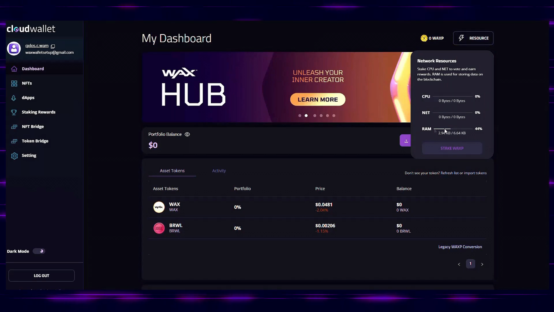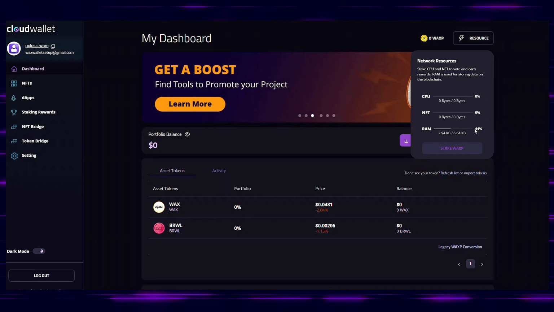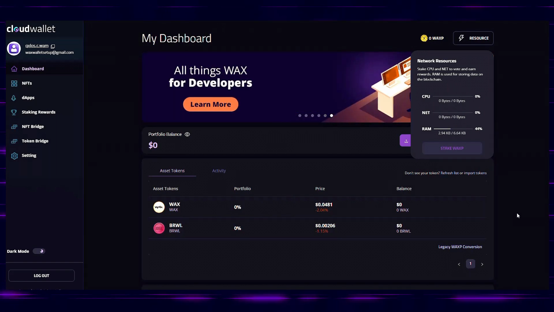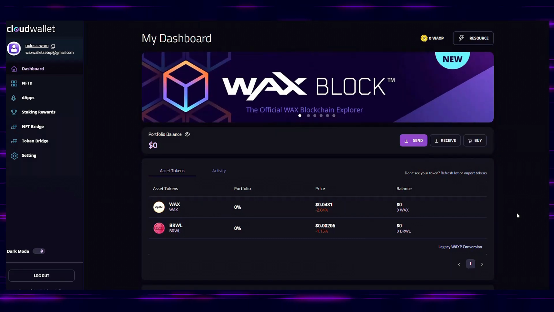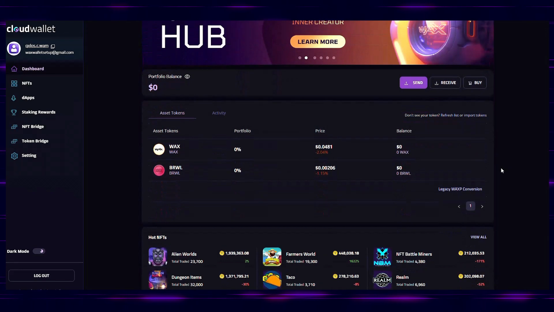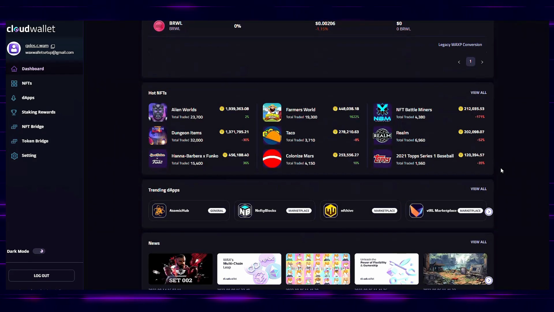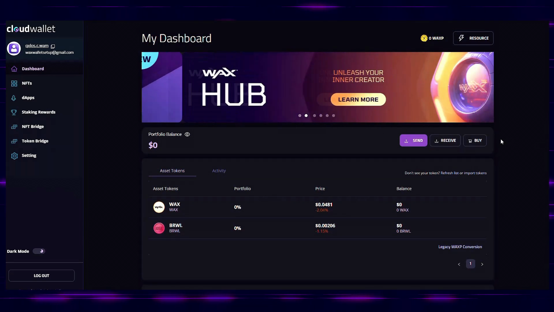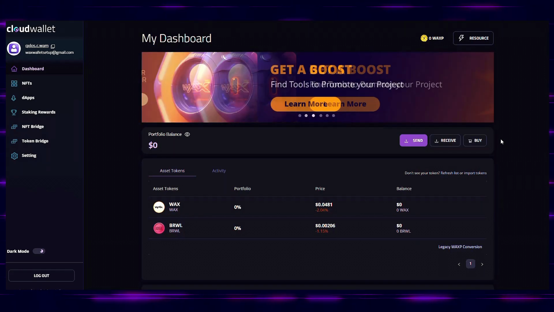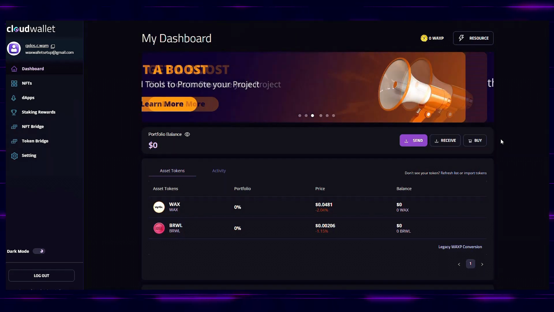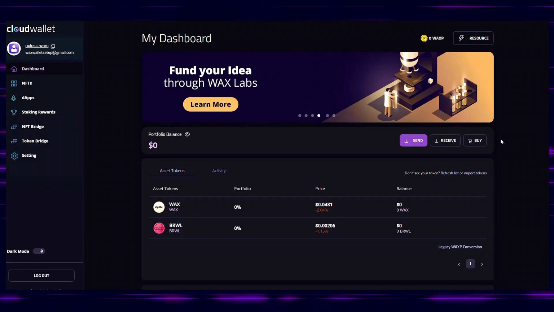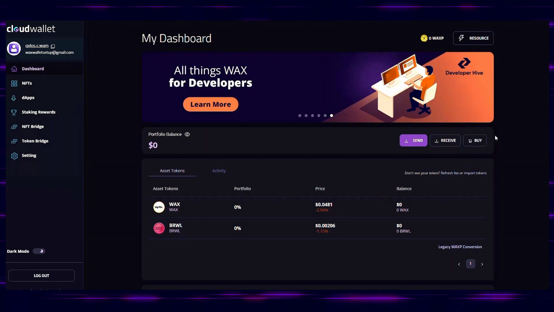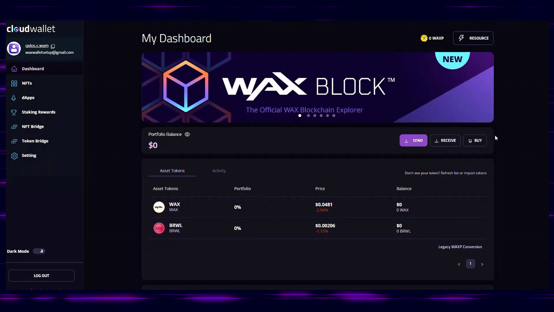If I look at my resources, I have RAM that has been staked. Again, I explain all of this in the video I mentioned earlier. So if you want to learn about network resources, check out that video. I go into deep detail about it. But my wallet is now activated. I activated it via an activation code. So you can use an activation code or you can use Coinbase or MoonPay. Those are the recommended methods, but you can also use an exchange if you prefer. Just be sure to check all the notes and be careful you're not sending too much and losing crypto.